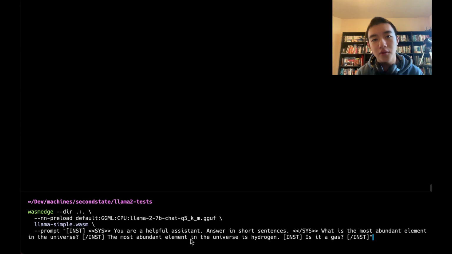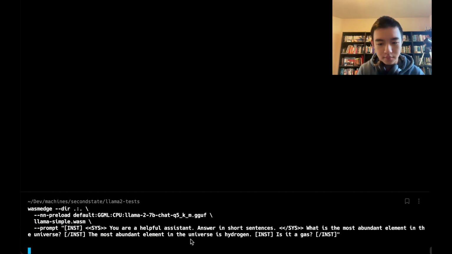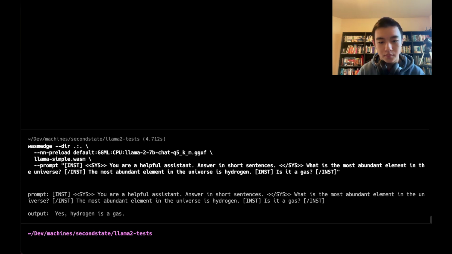Now, in order to ask the next question, you must play back the entire chat history using the template format, and then append your new question at the end in a pair of instruction tags. It looks like this. So you can see in the second question, it refers to hydrogen in the first answer. The app can only answer this correctly if it follows a conversation. You can go on by adding to the template with each Q&A. The chat application you saw previously simply automated this process for you.